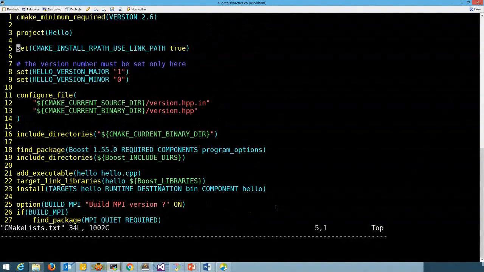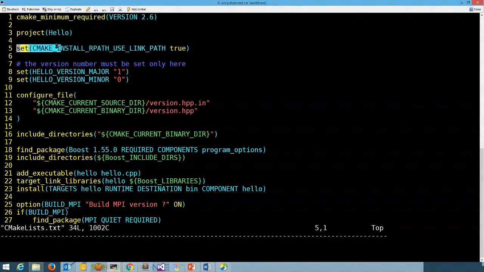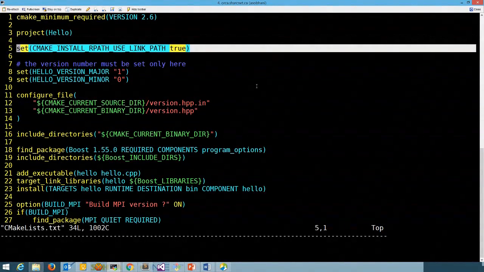So here, just by adding this line, it fixes the problem. Set CMAKE_INSTALL_RPATH_USE_LINK_PATH to true.